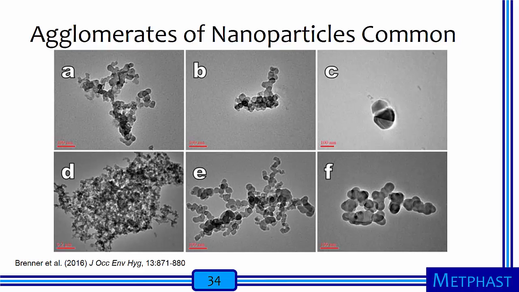These images are taken from different areas of a wafer fabrication process called chemical mechanical planarization. The scale bar is 100 nanometers in all images. Images A through D show airborne particles collected in a wastewater treatment area. In most cases, the particles were highly agglomerated, like the amorphous silica shown in images A and B, and the mixed aluminous silica agglomerate in image D. However, in some cases much smaller agglomerates were observed, like that shown in image C. Similar particles were observed in other processes, such as the agglomerate of amorphous silica in image E from the sub-fabrication task area, and the agglomerate of alumina from the clean room task area in image F.